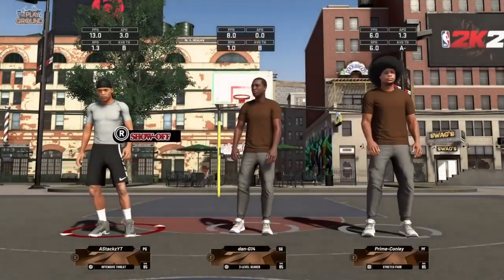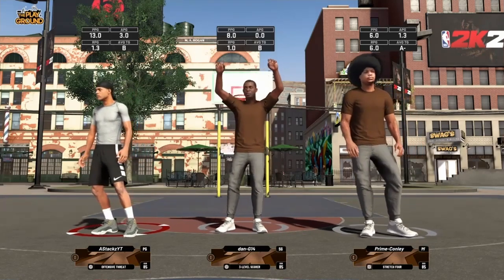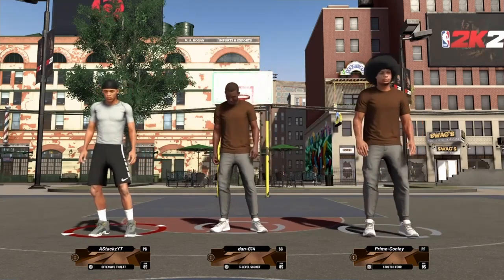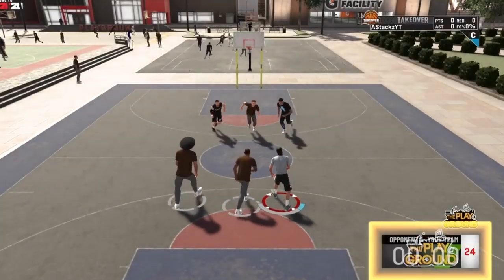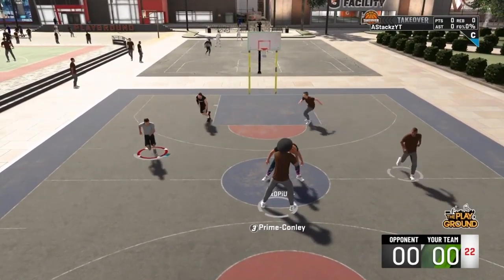Nah, the 3-point shooting is weird, bro. Yeah, I gotta cook this. Rudy Gay's a good jump shot. Rudy Gay for my build, good jump shot. Averaged 8 points last 2K, averaging 8 points this 2K, man. I don't even think I'm getting rep right now, so I don't even know what's going on. I got rep. Let's get rep.